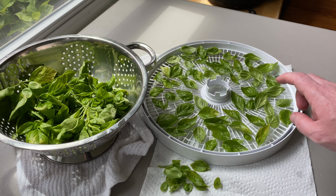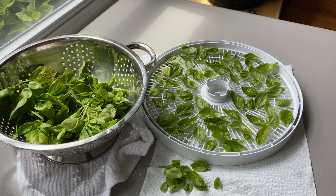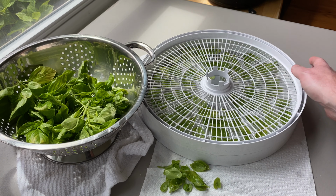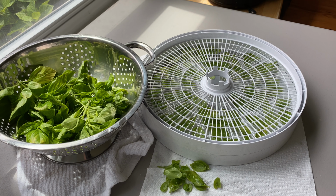Okay, so now after you've spaced out how you want that first tray to go, guess what you're gonna do? You're gonna put another tray down. So what I can do here is I can just go ahead and put the next tray down, okay? And we start filling that one up, and you stack them up. And that's how the Nesco Dehydrator works. That's one of the reasons I really like this one.